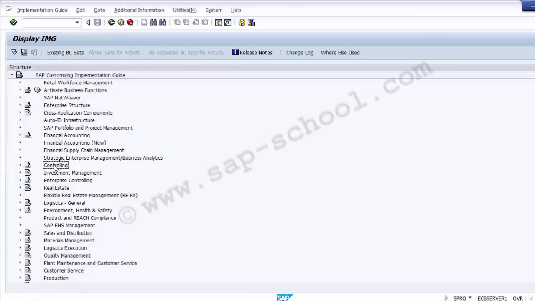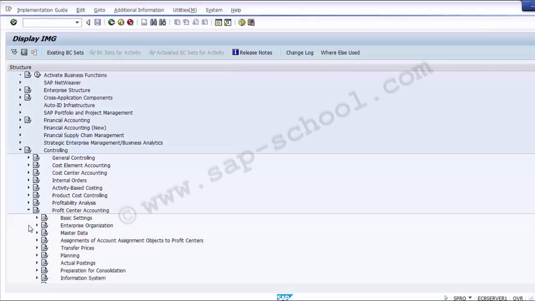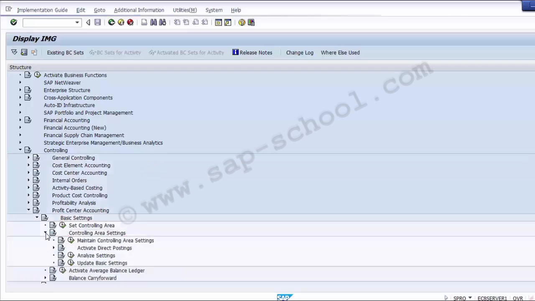Now we go to controlling, expand, and the last part is profit center accounting. We expand profit center accounting, go to basic settings, then controlling area settings, and expand this part.